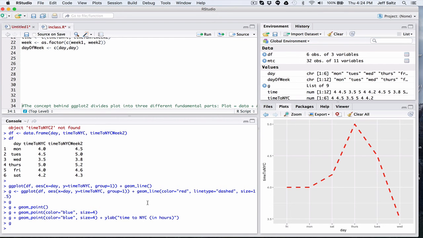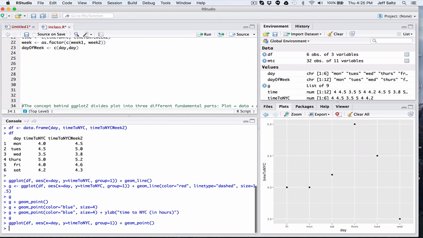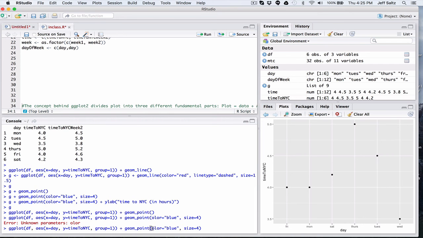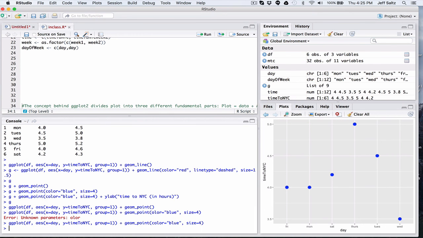Now I can do the charts without the line, let's start from scratch. So maybe what I'll do is a ggplot, but instead of doing a line, I'll just do a point. Will that work? Yeah, it creates a scatter chart, because now the only geometry I have is the point, and I can do the whole thing again with the colors and things like that. Well, be helpful if I didn't mess up. There we go. So it's different ways to show scatter points and line charts in different areas.